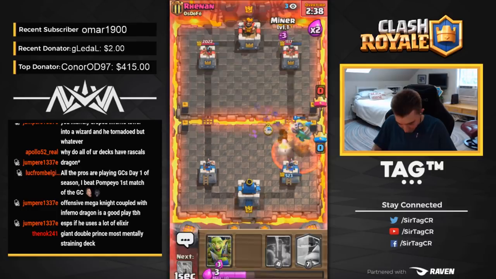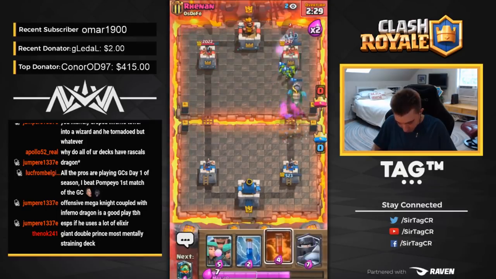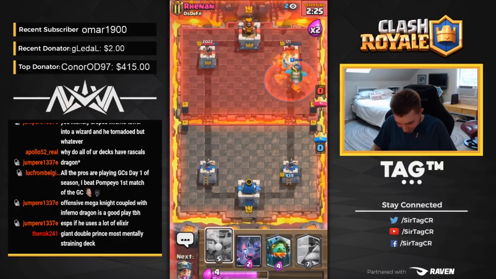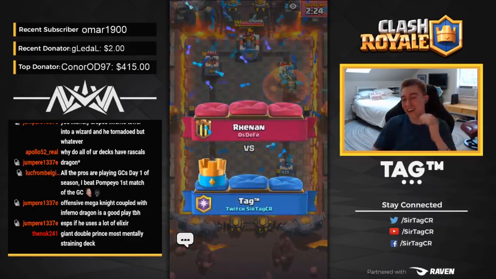He also went in for a zap, so I'm going to try to use that to the best of my ability. He's going to go in for Electro Wizard right on top, so I got to go in for Goblin Gang to finish off the Electro. Wait, are you serious? You cannot be serious, man. You just botched it. Please. I don't know if he botched it or not. Yeah, he did. Oh my god. Give me a harder counter deck, please, sir.